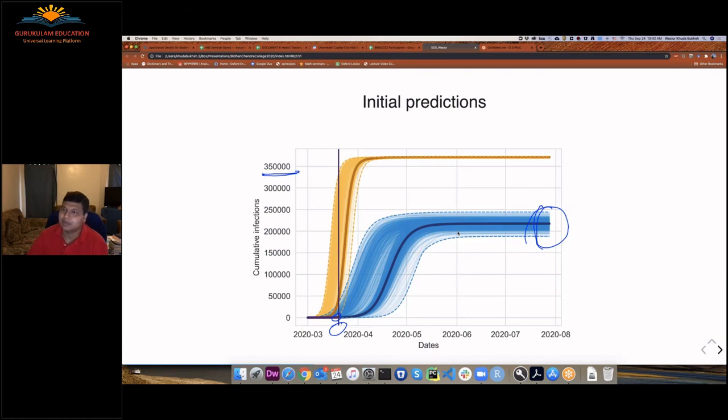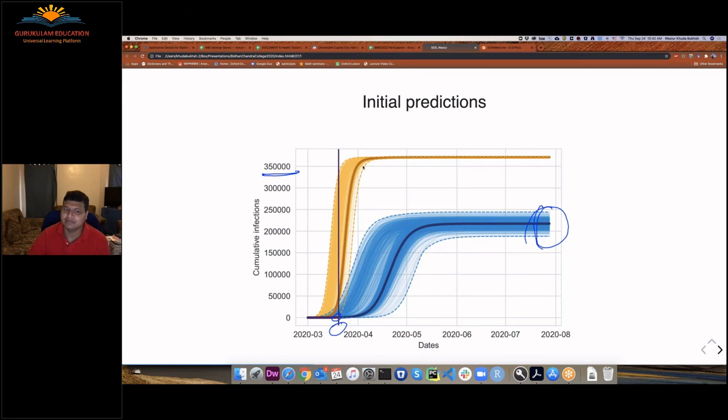So the question is, we were buying time to prepare our healthcare system to deal with this situation, right? And maybe the numbers would be different, but this kind of behavior is quite intuitive. So even if I change the model from this network model to something else, to a mass action model, we will get similar curves. Maybe the numbers on the y-axis will be different, because of different parameter choices, but this is in general true.